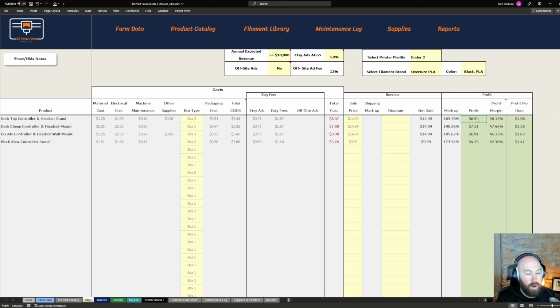Maybe you have a per item thesis where I'm not going to sit and box up that item for less than $6, right? Because it's going to take me 5 minutes. Whatever your thesis is, you develop that, and now you're able to go and build your listing to achieve that goal. And maybe you'll find out that an item doesn't make it, right? For what you'd have to charge for it, there's just not enough perceived value, and maybe you scrap it and you move on to the next thing. And there could be other things that have a lot of perceived value from the customer, which means you can charge more and do even better. So that's what you can do here.